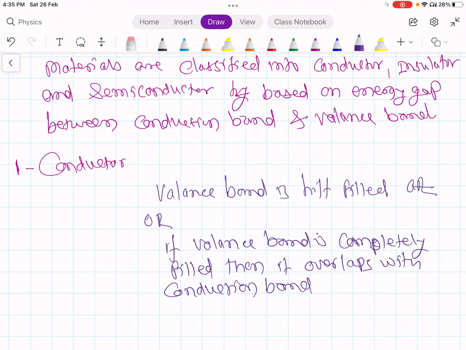So these two situations can be observed in the case of a conductor.